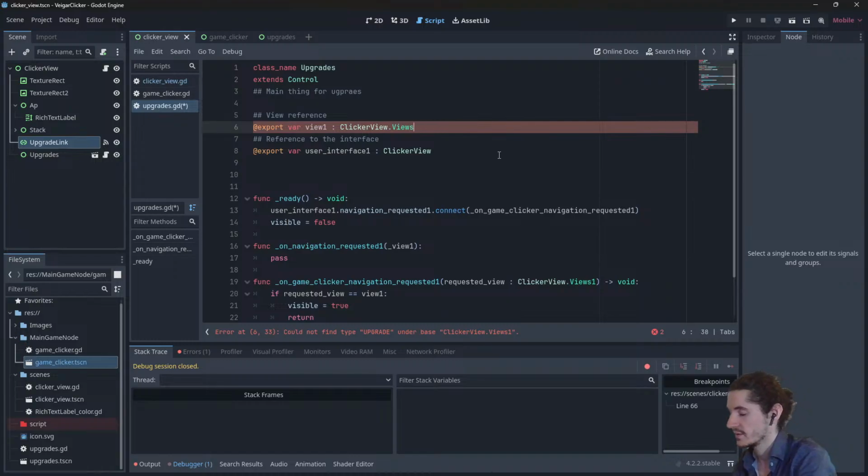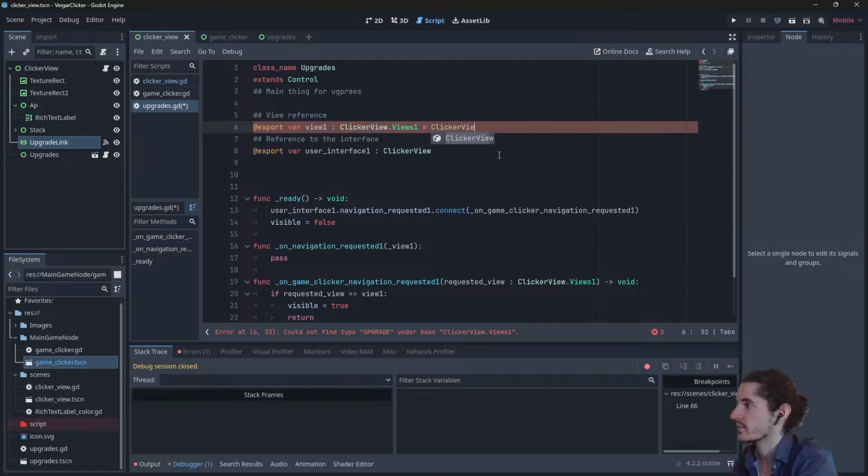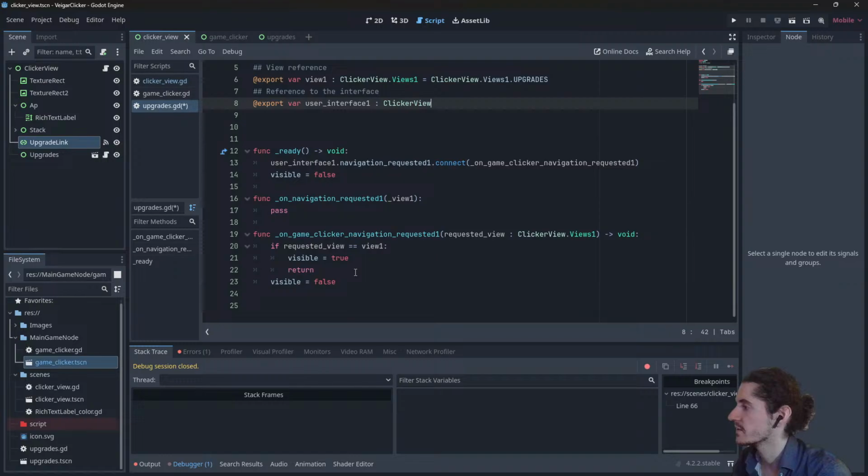My bad. The value. Can I say view1 upgrades right there? No. So clicker view dot views1 dot upgrade. Okay.